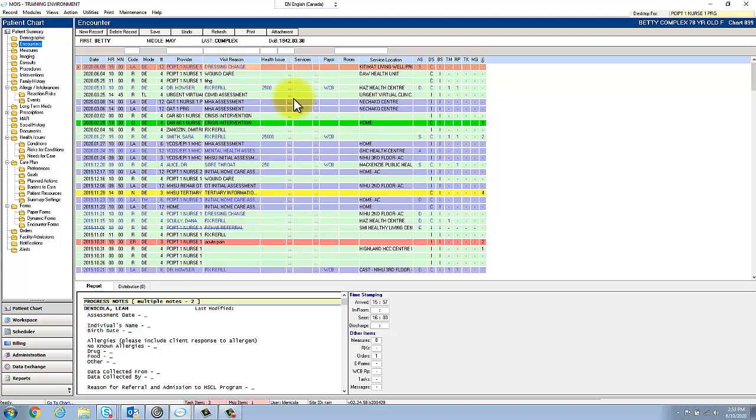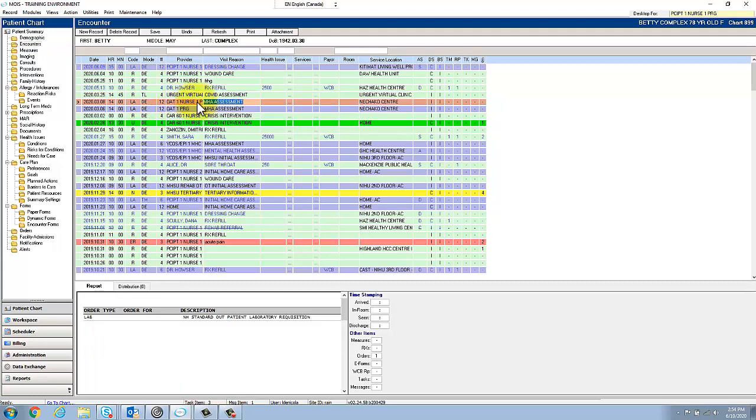So we generally recommend, if a patient doesn't know when their next booked appointment is, instead of scrolling through a bunch of days in a day book, it's just a great idea to open their chart and look at their encounters, and you can see absolutely everything that's booked for them. You can see here it is listed by the date of the encounter. It will have the hour, minute, the time, who it was with, so what day book it was booked under, as well as the visit reason.